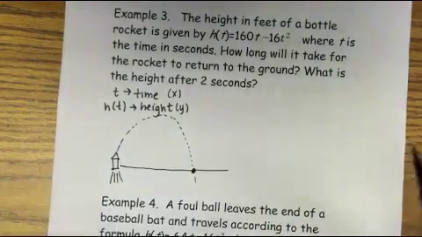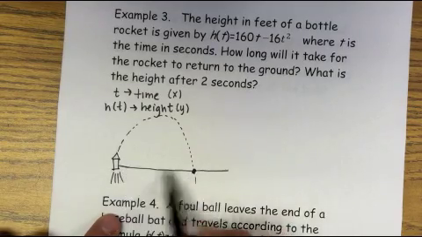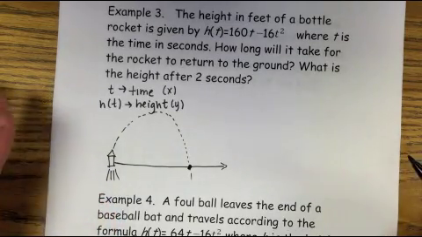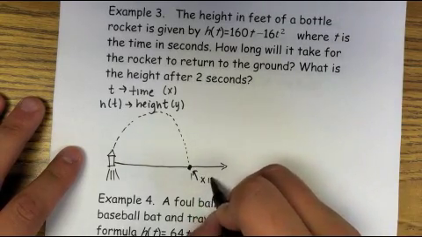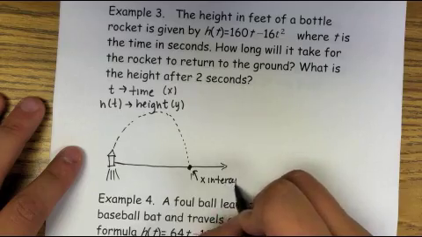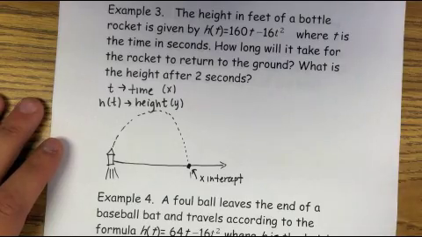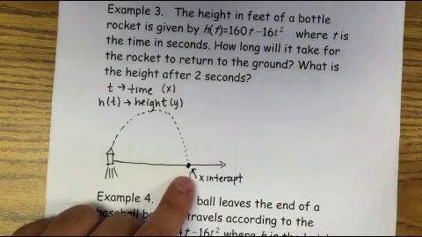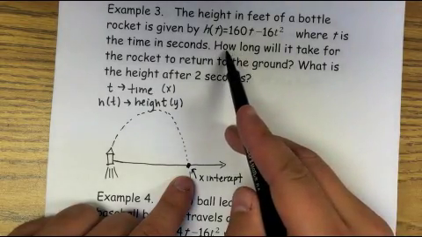All right. So what do you think we're going to have to do to solve this? What is this right here if it's hitting the ground? Okay. And maybe you may have figured it out, maybe not. However, this point right here represents the x-intercept, guys. And how do you find the x-intercept? The quadratic formula, yes. So we need to find the quadratic formula of this number right here. Okay? And so that's going to handle the first question for us.